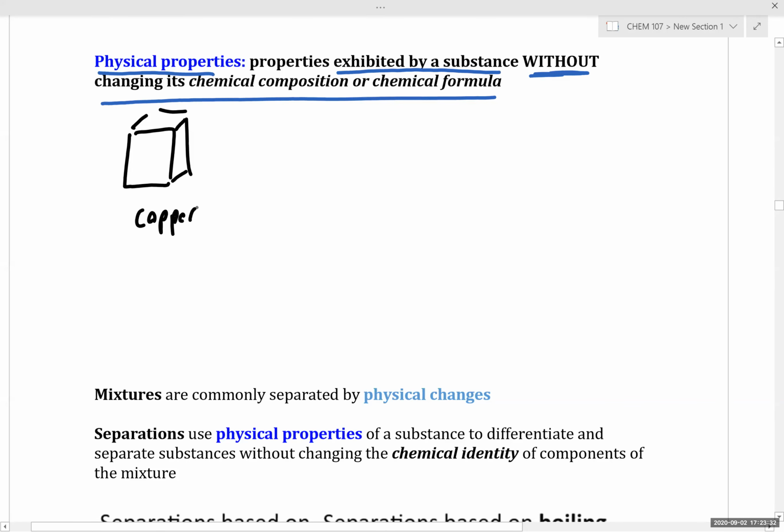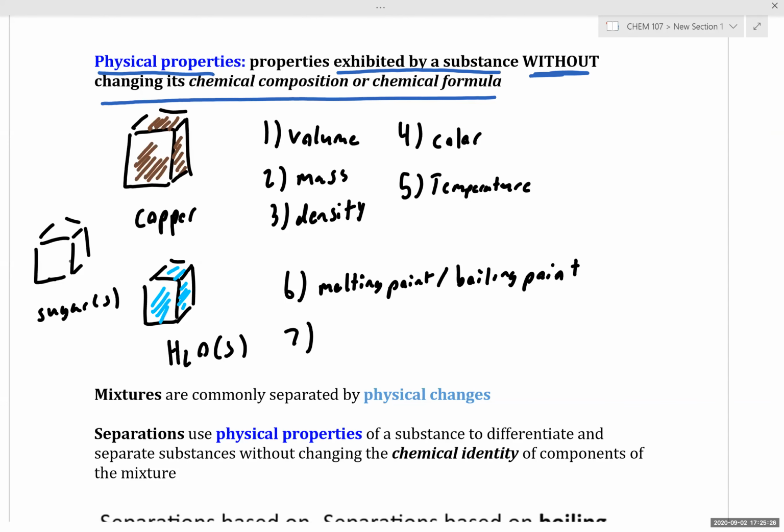And to help prompt another discussion, if we also are looking at, for example, a cube of sugar, can I figure out how much sugar I can dissolve in water? Can I figure out solubility? Yeah. So solubility would be another physical property to know. So these are some major physical properties. It's not all of them. There are a few that we'll see later on in the class, but these are some major physical properties that are commonly reported and that we'll actually be measuring this week in laboratory for different compounds. Does this make sense for physical properties? Is everyone comfortable with this idea?